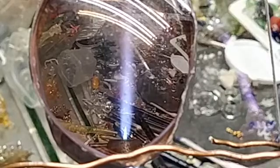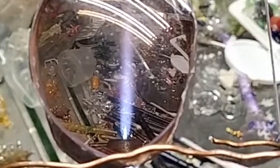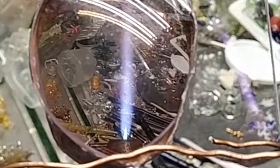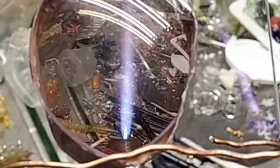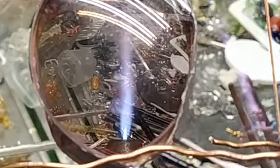Oh, there we are. This is not working, and it fell on the floor. Wouldn't you know it? Oh, found it. Yay. I'm going to go ahead and put it back on here for a little bit. Try to burn some of that stuff off.